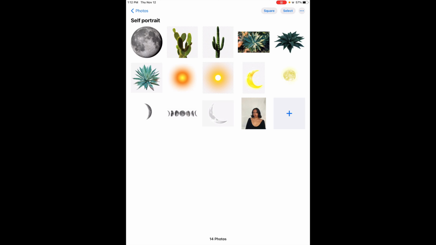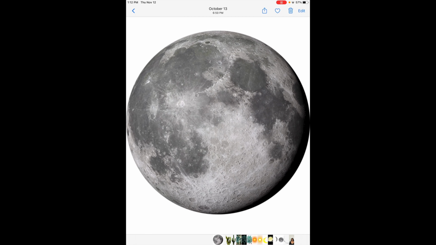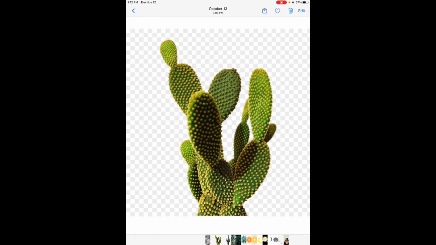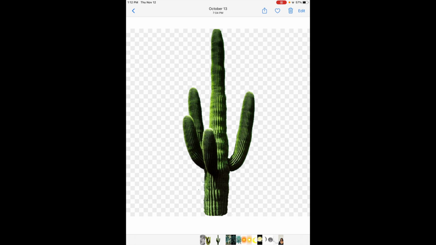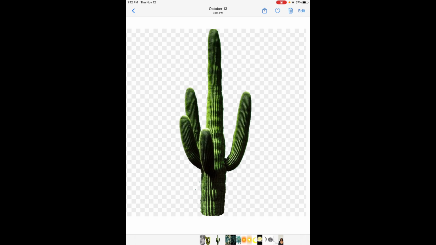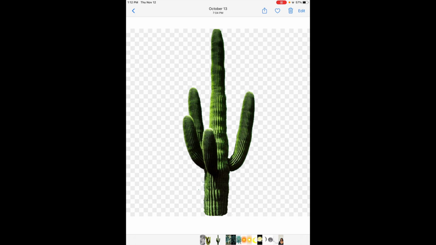So far I kind of have an idea. So I want the moon, because the moon represents my emotions, and I feel like my life is like a cycle, like all the phases the moon goes through. I feel like we all have that, and I resonate deeply with the moon. Cactuses, because they remind me of my homeland, which is Mexico. So I have cactuses because they're just majestic creatures and beings, and I've only been to the desert a couple of times, but it's such a magical experience.